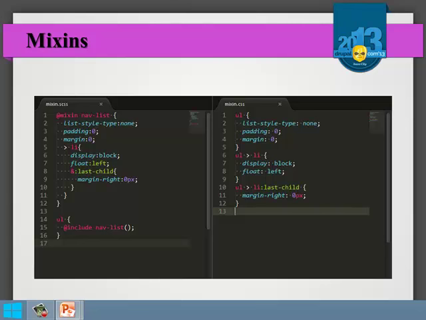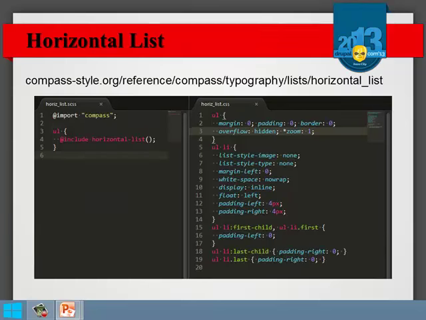So earlier in the Mixin example with Sass, I showed this example with the horizontal list, and you can see it took 11 lines for it to output our Sass. When we do that with Compass, using the Compass Mixin for a horizontal list, it takes 3 lines. Most Compass Mixins take arguments. The example of a horizontal list takes 2 arguments, padding and direction. But I haven't defined any here, so it's using the defaults. If no arguments are provided, the defaults are used.